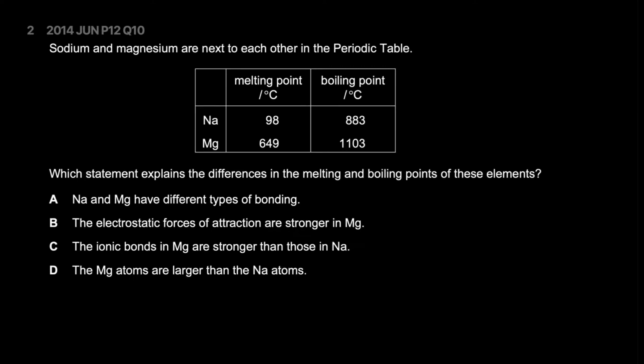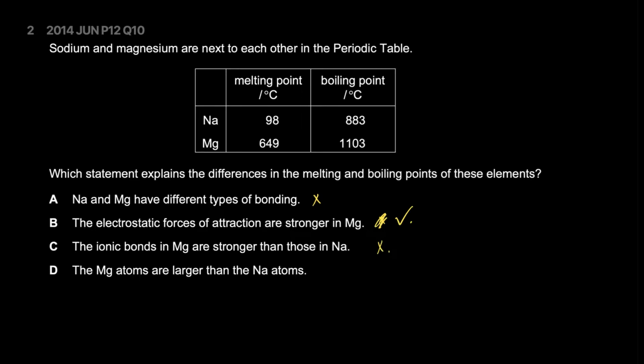So let's rule out that they are different. Actually, this is correct, right? So that's our best bet, and actually it's correct. It's not even our best, it's factual. The ionic bonds in magnesium are stronger than those in sodium. That might be true, but pure metals do not have ionic bonds.